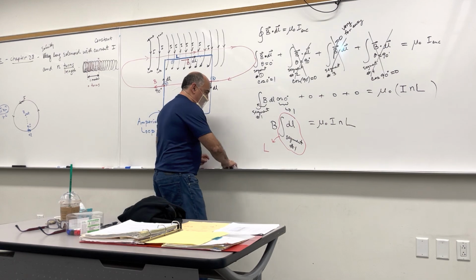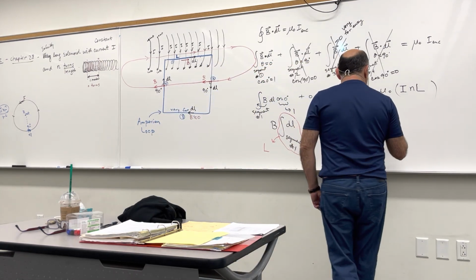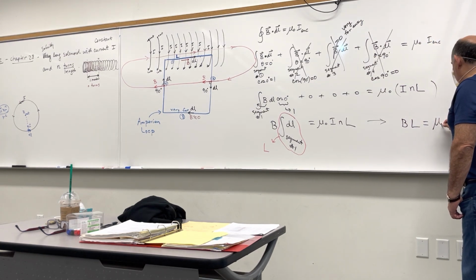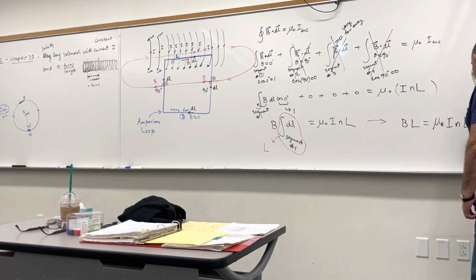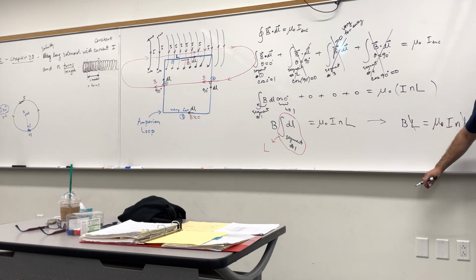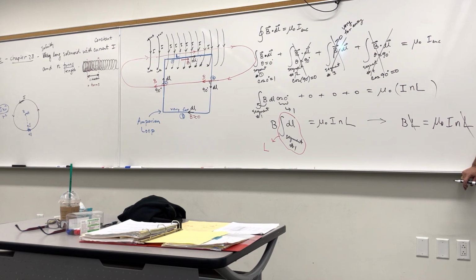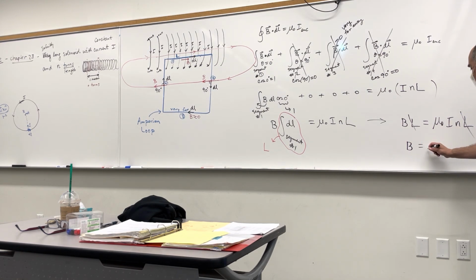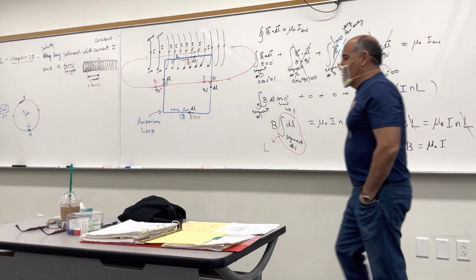So what we have then is that the strength of the magnetic field inside the solenoid times L equals mu naught I N L. And it doesn't matter how long I imagine the Amperian loop to be. It shouldn't be there in my answer, because it's something that I'm imagining. If someone else imagines a longer Amperian loop, they should not get a different answer. We should all get the same answer. So the result is that the magnetic field inside the solenoid is mu naught N i. It's usually how it's written.